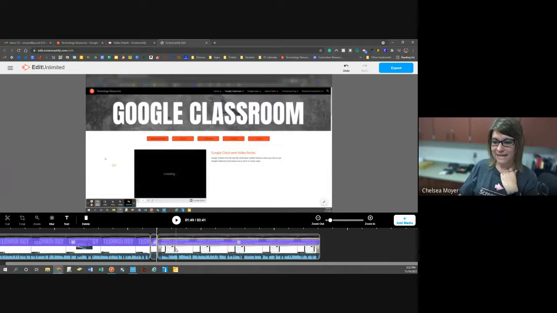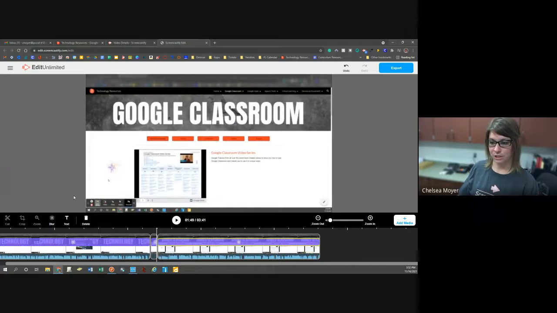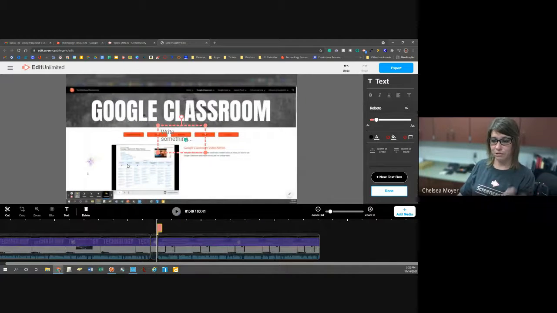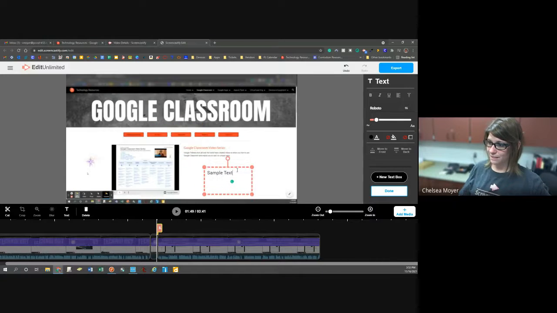You can also add text, and it works a lot like the blur feature does. So if I come in here and add my text, again, it's going to be by those sections. So I have my first section, my middle section, my last section. All right, let's write some sample text. And I'm going to drag it down here so you can see it a little bit easier.